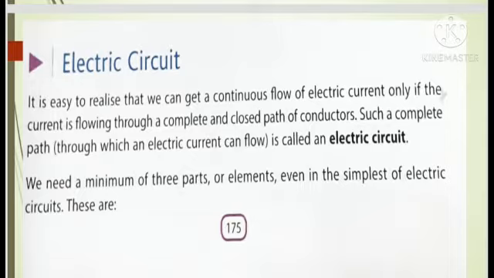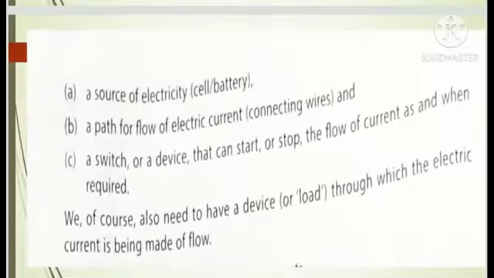एक इलेक्ट्रिक सर्किट में 3 पार्ट्स का होना बहुत जरूरी है, and these 3 parts are as follows: a source of electricity, that is a cell or battery. Second is a path for flow of electric current, it means the connecting wire. And third is a switch or a device that can start or stop the flow of current as and when required.